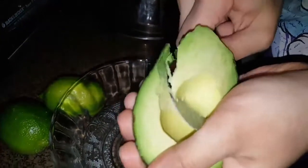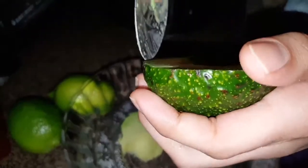Basically, I'm just scooping out the inside part of the avocado right now, and I'm just going to be putting it inside the bowl.